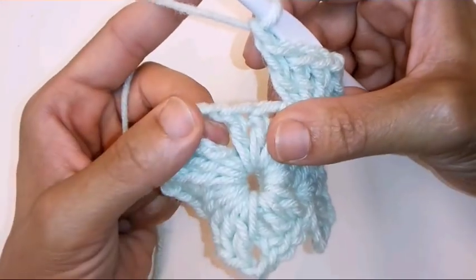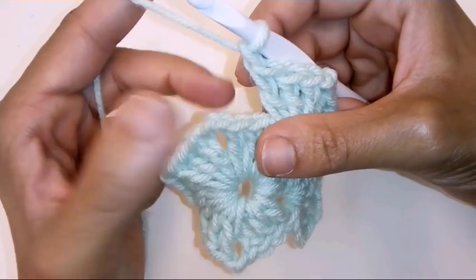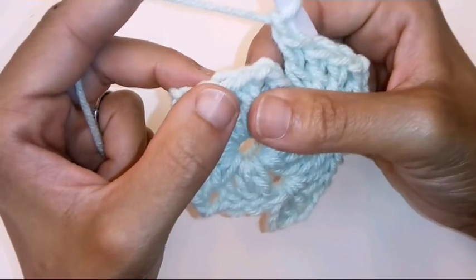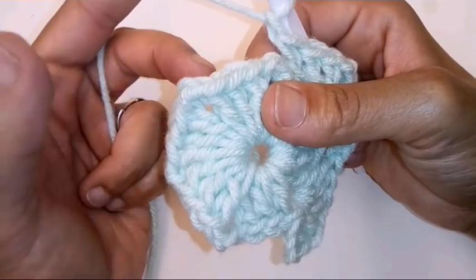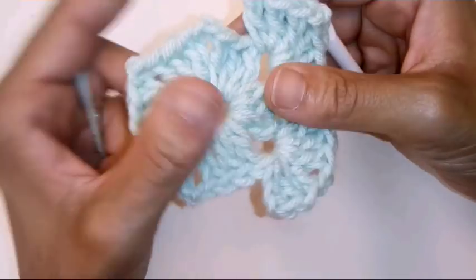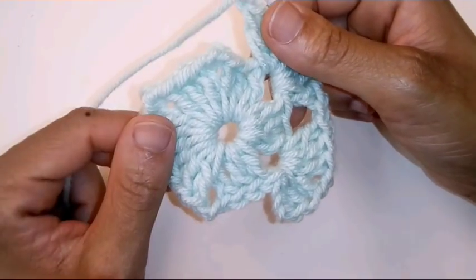all the way around. In each corner, you're going to place a DC cluster, chain 2, DC cluster into the very same space, followed by a chain 1 on your side, and you're going to work the next corner the same way again. DC cluster, chain 2, DC cluster into the very same space. So you can pause your video here, and I'll meet you at the end of this row.